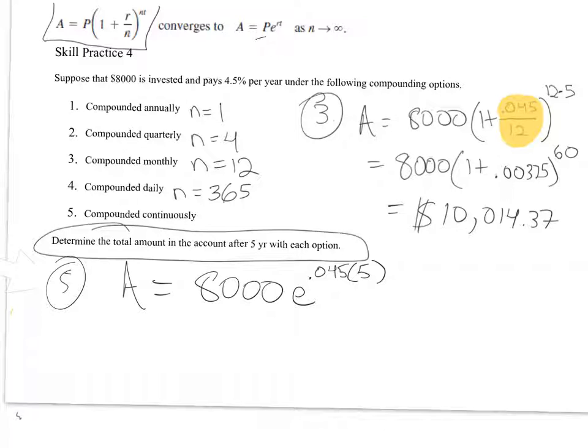All right. So again, if you want to play it safe, what I would do is go ahead and simplify this first before you plug it into the calculator. It's just going to help us reduce the chance of errors. So we end up with 8,000 times e, and let's go ahead and multiply this in our calculators, and we end up with 0.225, I believe. If you could just go ahead and verify that.